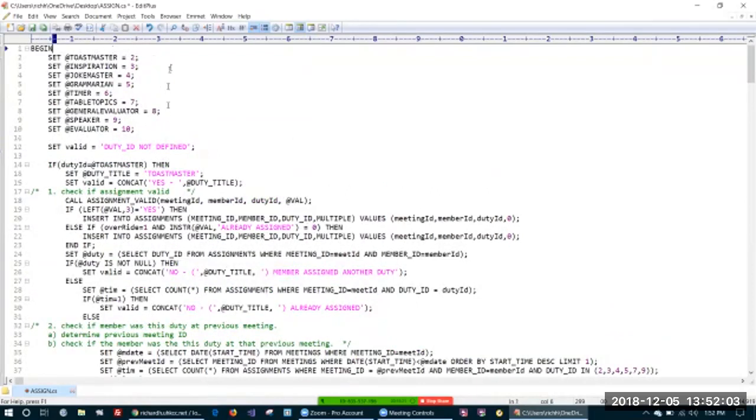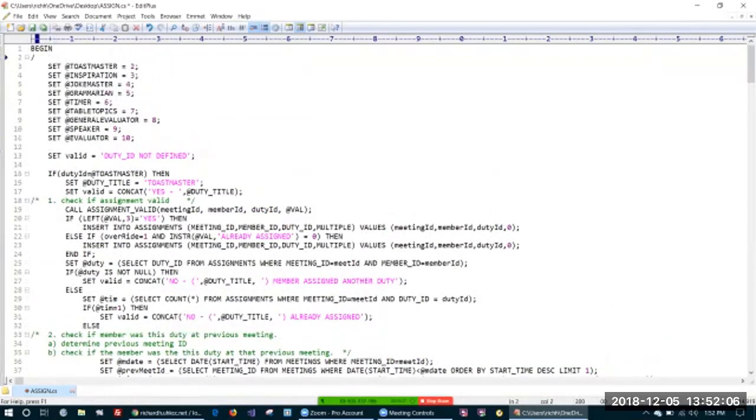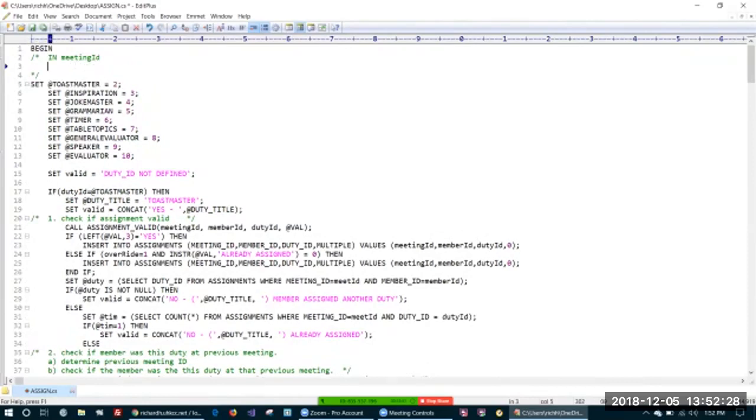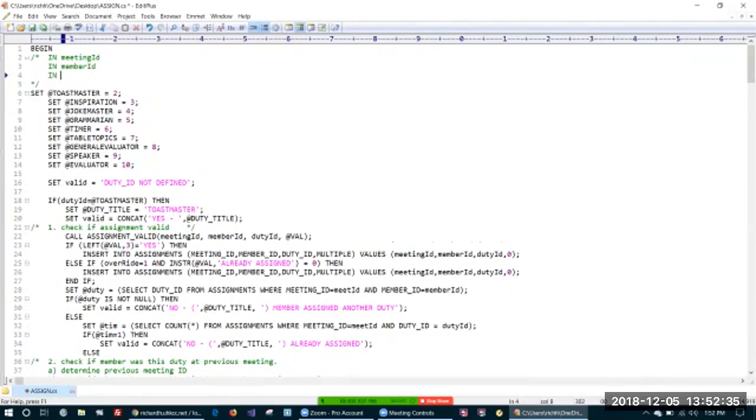I'm going to put the inputs here. In is going to be member, a meeting ID, in member ID, in duty ID.